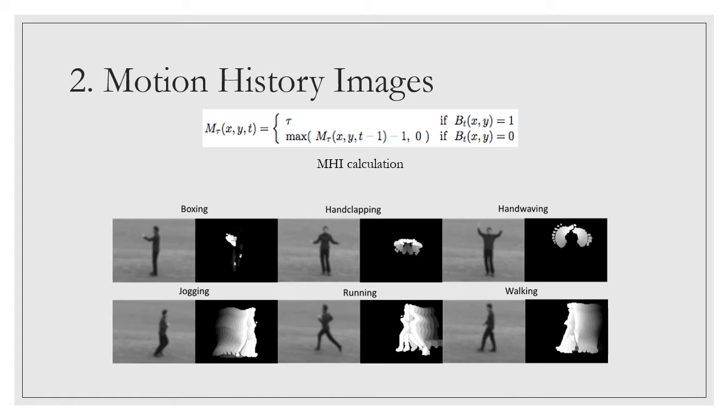So once I get my binary image sequences out, I can use that to construct the motion history images, HMI. The idea of HMI is that you can see here that the area where you have higher pixel intensity is the area where the motion was performed most recently. But at the same time, it's also recording the whole history of the entire motion. So that can be used as a description of the full extent of your motion.